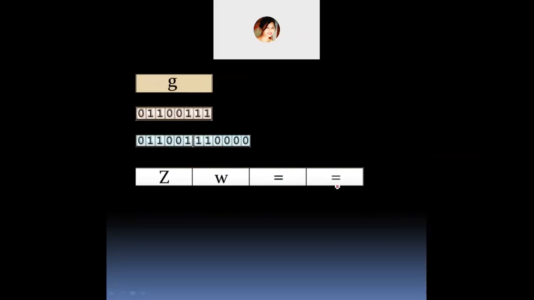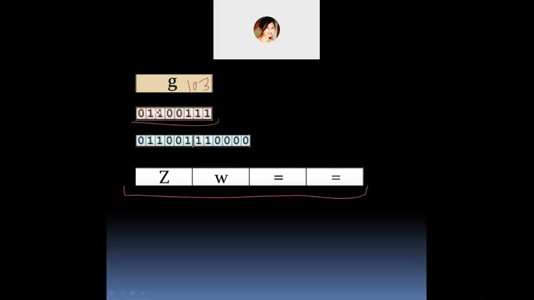Now we have to show it in 4 segments, right? So for the next 2 parts we have to take the equal sign. Remember the equal sign in the ASCII table. So this is the lowercase w, this is capital Z, and the rest, these 2 segments, we have to complete using the equal signs. Now the length of the output is a multiple of 4 bytes. Remember that the length of the output has to be a multiple of 4 bytes.